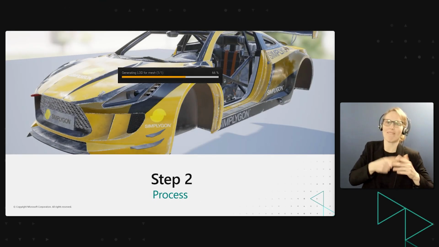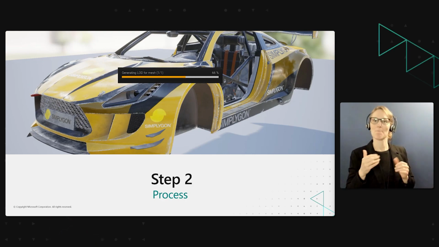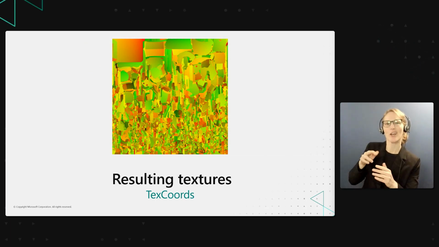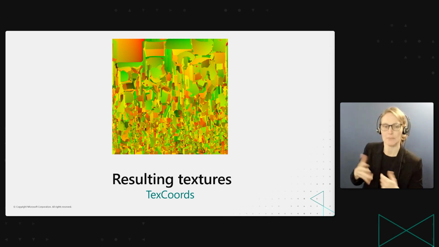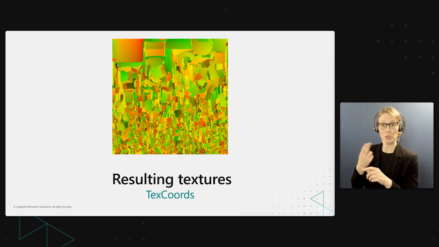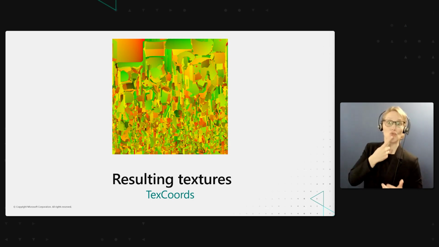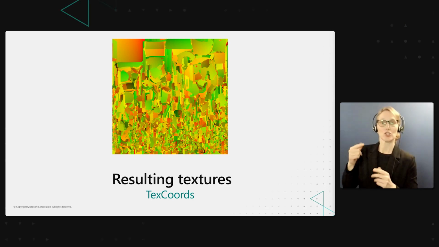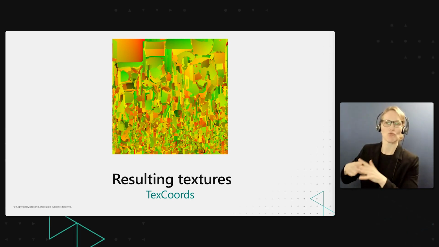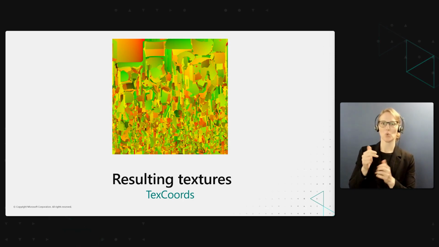Now that we've set that up, we can process the asset. And let's take a look at what the resulting textures are. So here is the texcoord texture. Basically, we're only using the red and the green channel, because the red translates to the U and the green translates to the V part of the UVs of the original. This way we can map which UV coordinate in the original texture, so that we can look that up.